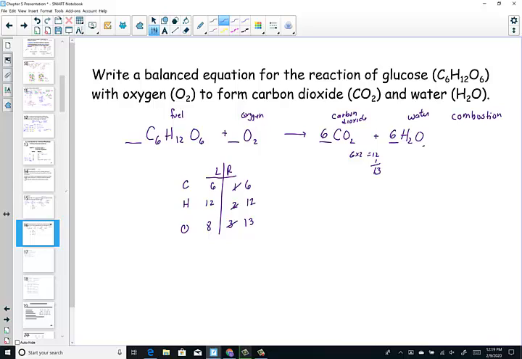Now let's also take care of the oxygens. We still have 12 from the carbon dioxide. 6 times 2 is 12, but now we have 6 more from the water, giving us 18 oxygens. Now, with this example, we have 18 oxygens on the right side. We need a total combined number to be 18. But remember, there's 6 of them already accounted for. So when I subtract 6, I really need 12 more.